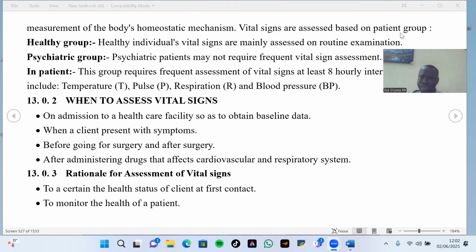And also, vital signs are a key aspect of nursing practice because it's what we use to evaluate the standard of care. When the vital signs are being monitored, it helps us to ensure that the patient is safe, because from time to time, hourly, 2 hourly, you are monitoring the temperature. That will help us to know whether the patient is in a safe state, progressing, or deteriorating, so that it can be addressed quickly and, as such, ensure the safety of the patient.